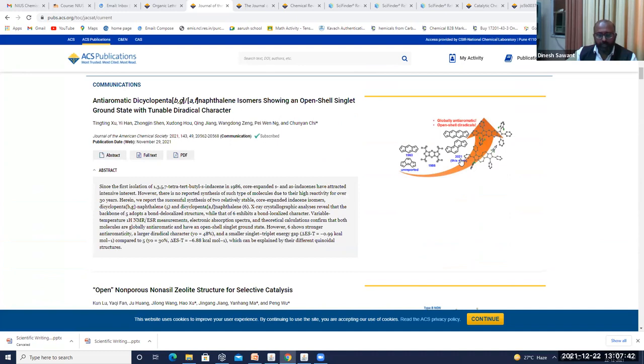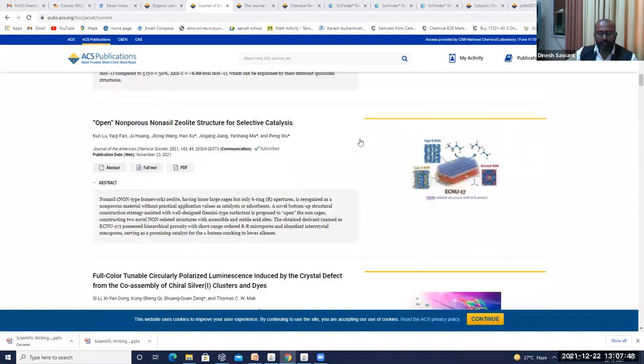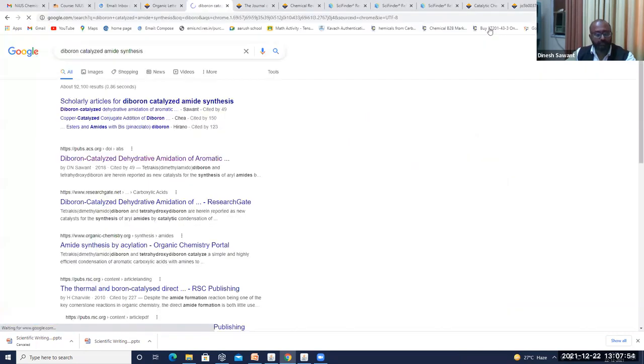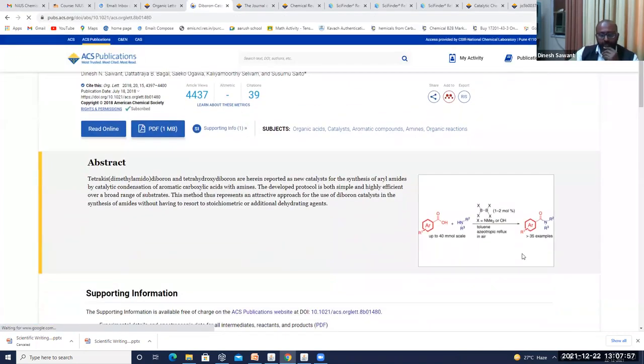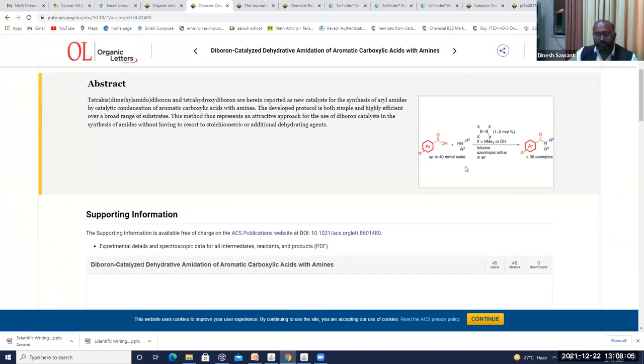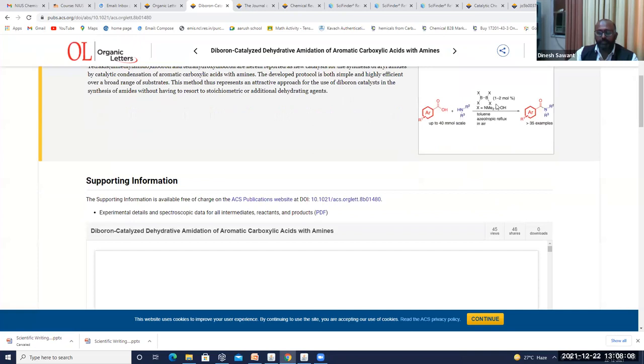So once you do your work, at the end, like we are writing an abstract, we try to make one general scheme. Instead of showing others, I can show my own scheme to explain it in a better way. We published this in Organic Letters. Here, if you see, it's a simple reaction. Even for BSc, it will be easy to understand converting benzoic acid into amides. So what message do we want to convey with this graphical abstract? Here we can use any acid, particularly aromatic acid, which can react with an amine to give an amide. We have reported more than 35 examples. These are our reaction conditions, and this is our new catalyst.